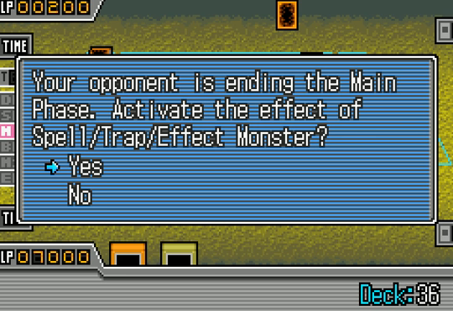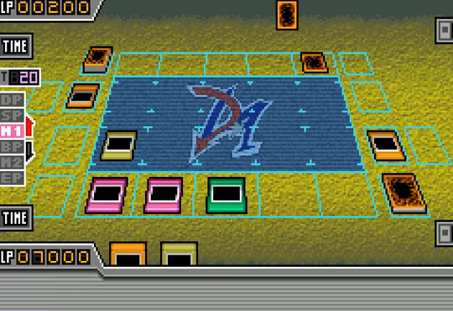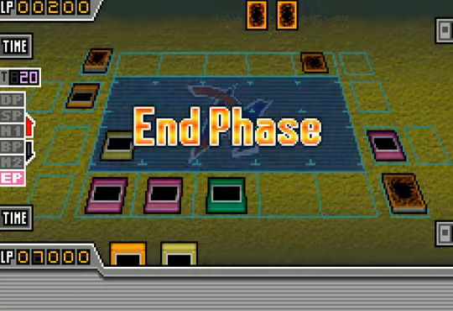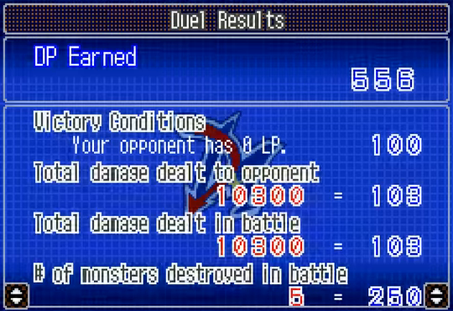What are you gonna do? Ending the main phase? Alright, well, let me go ahead and do this now. Oh, Heavy Storm. Well, he's stuck with it now. Oh, he's got his own Robin Goblin. Too bad it is useless. Well, you're just gonna have to lick your chops and move on. Oh, at least he gave me more points than Chaz. But you lost. Get over it.